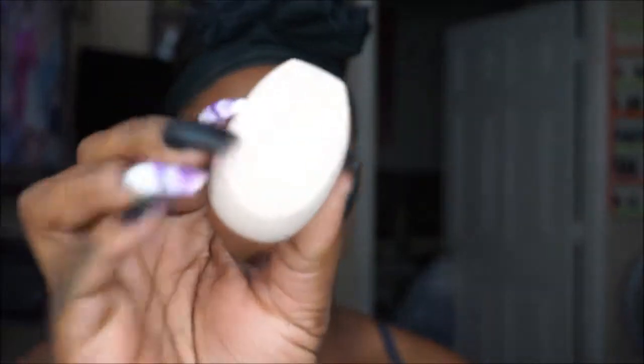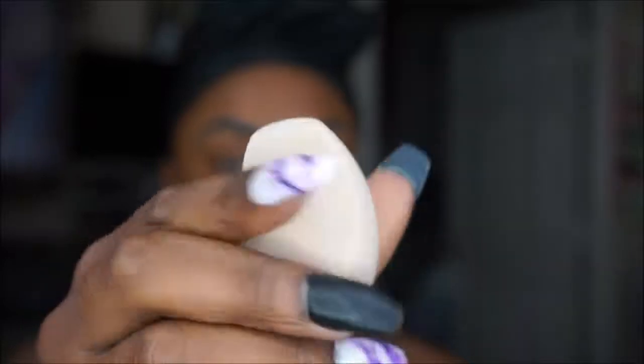And she looks like this, and she's very little to start out with. And it looks like that. I love that it has this flat edge and then it's kind of squared at the top, but then it's a bump at the back. It's very soft. I want to use it dry, but then I want to use it wet.